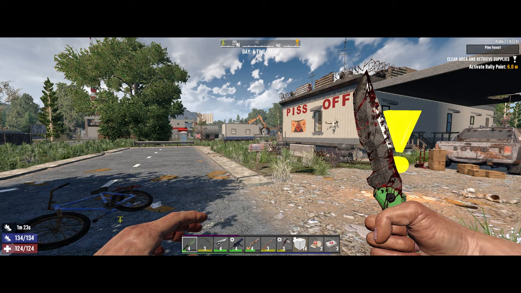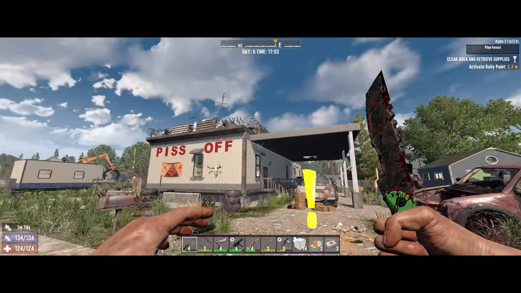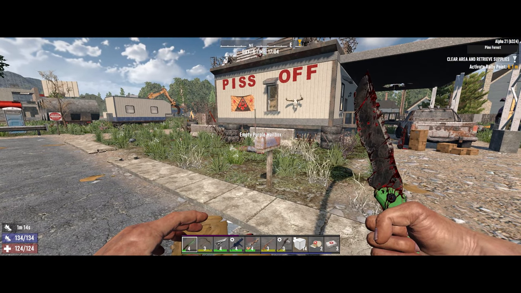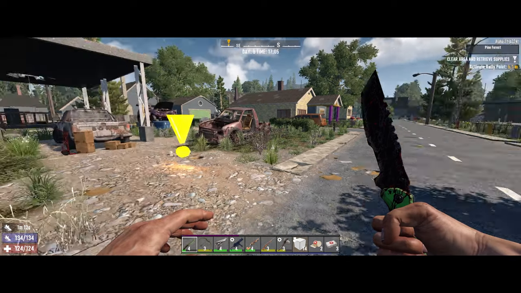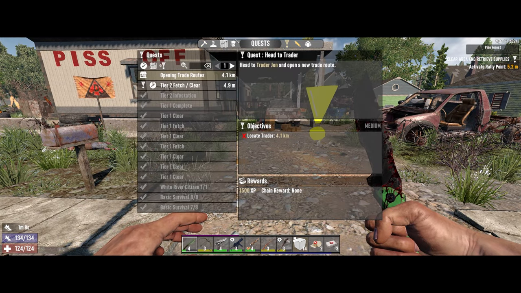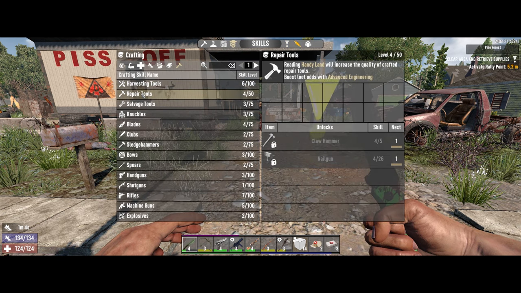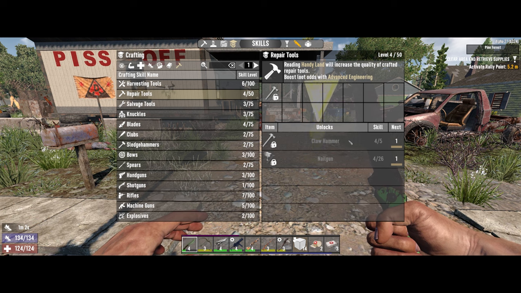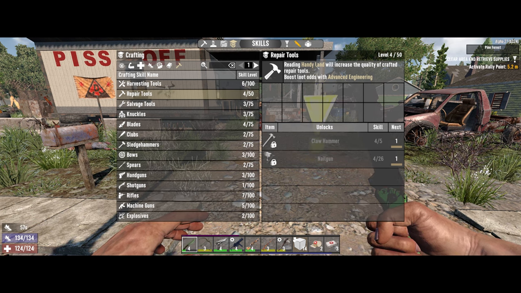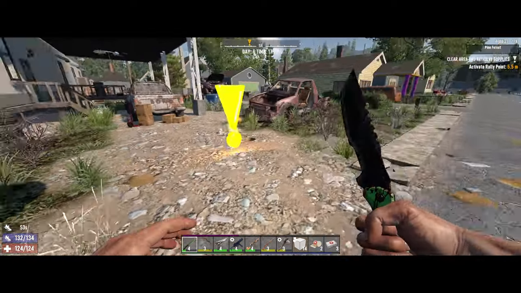It is 5 o'clock on day 6, and we're going to do this next clear and retrieve quest in an attempt to get the one last book that we need to make the hammer. If we look at repair tools, yeah, we're just one away from the hammer. We need to find one more Handyland magazine. Okay, so let's go ahead and start this quest.